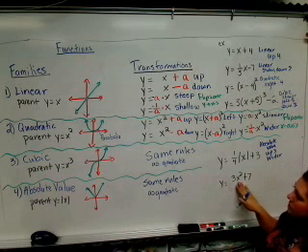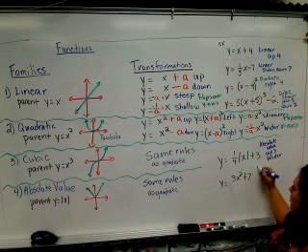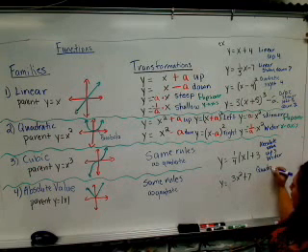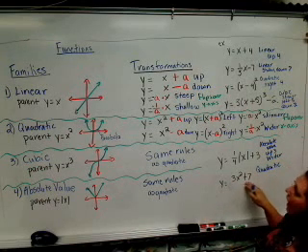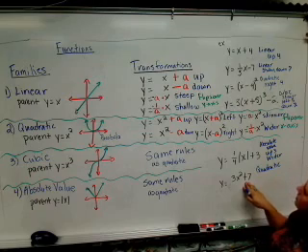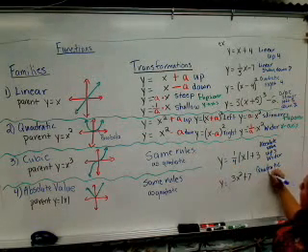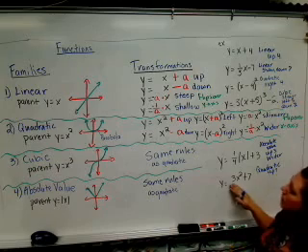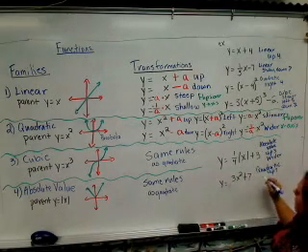And then this one, we have something to the 2nd power, that means it's quadratic. We're adding 7 to it, and that's outside the parentheses, so that means it's going to move up 7. And we're multiplying by 3, so that is going to be skinnier.